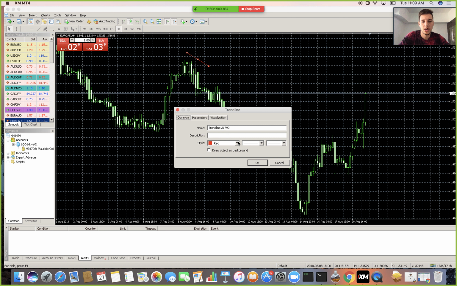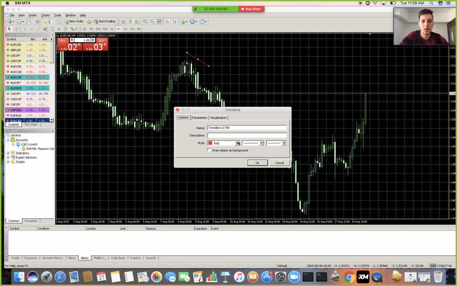Perfect. So that's your horizontal line, and now if you want to delete it as well, you have to double click on it, and then you can put delete and it'll take it off, or you can also just right click on it, okay? But when you do right click on it, make sure we have this little bar right there. You can right click on it and then you can delete, okay? So therefore, that's how you can delete your lines.